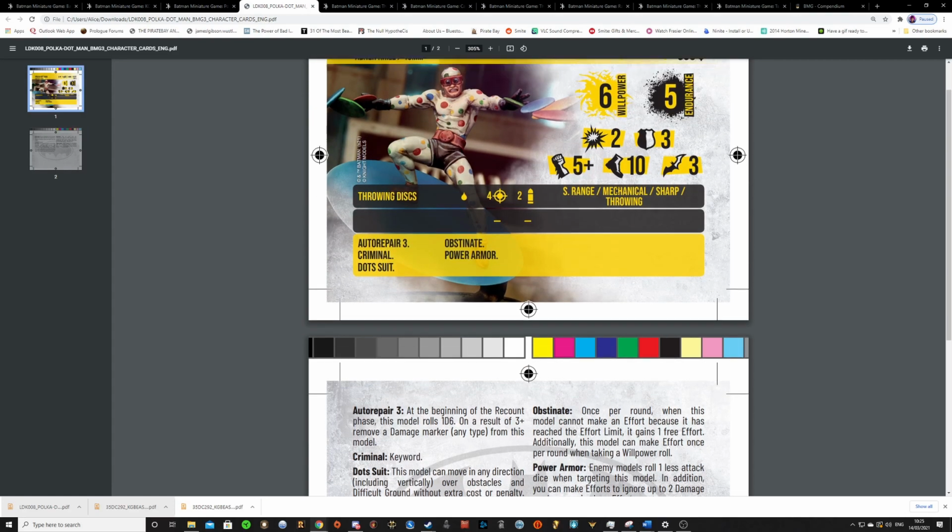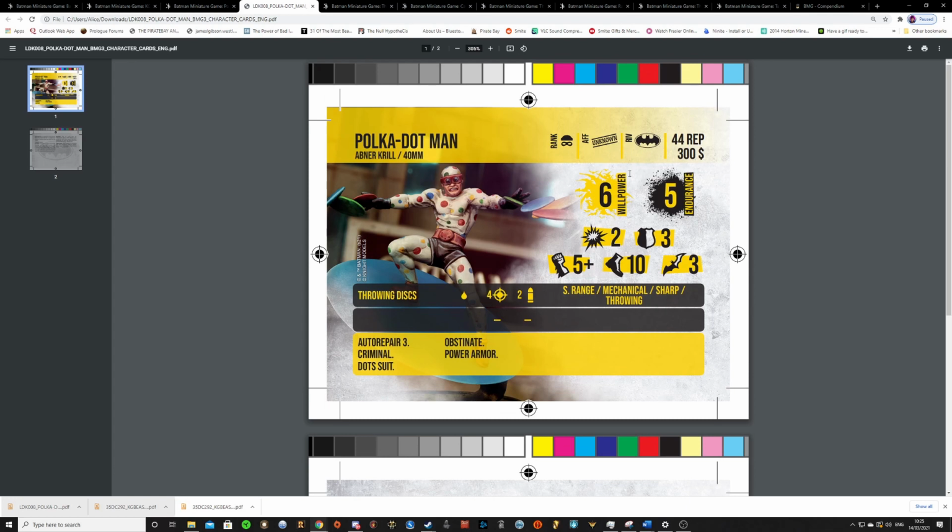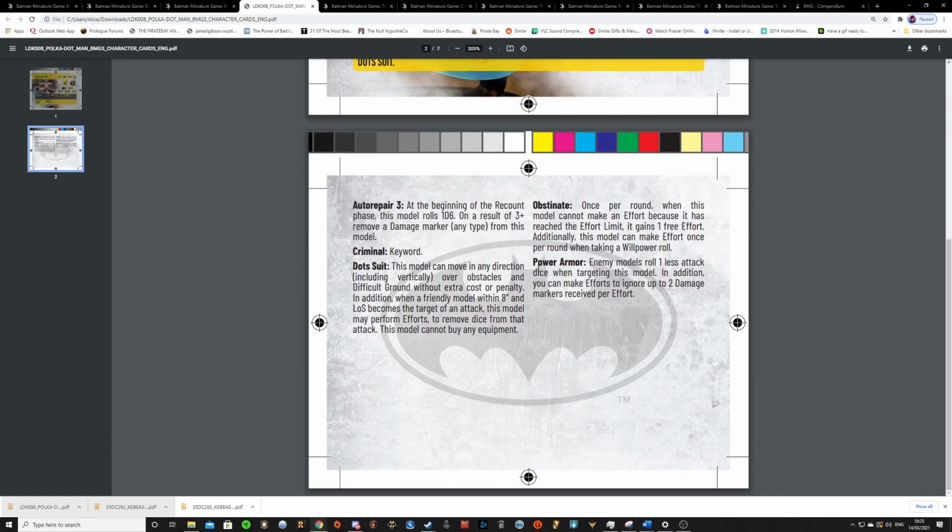He's got 6 willpower, which isn't insubstantial, right? It's kind of just that cut above the sort of 20 odd rep models. It's that slight step up. So that's nice. Power armor.